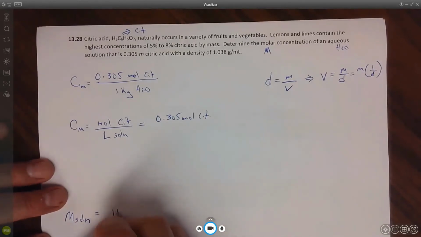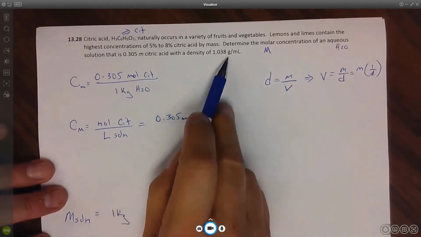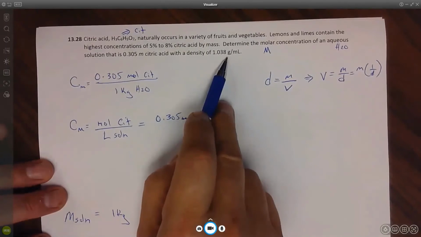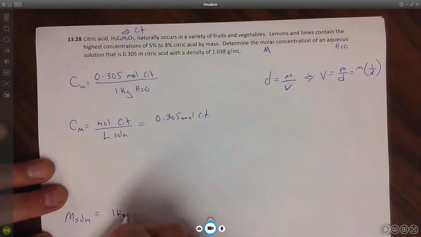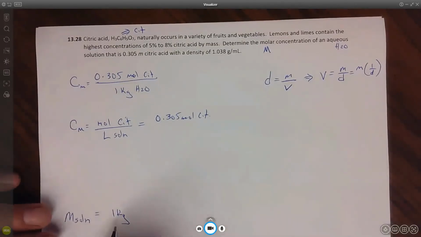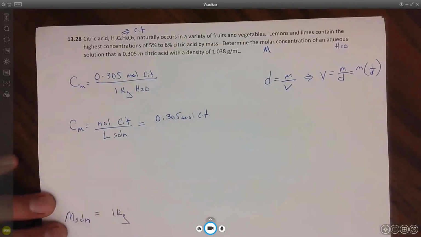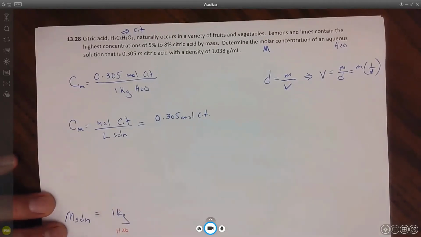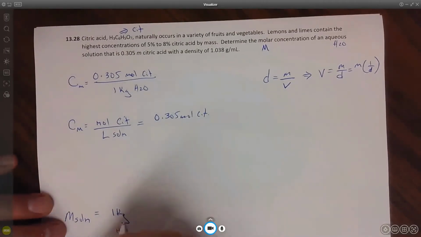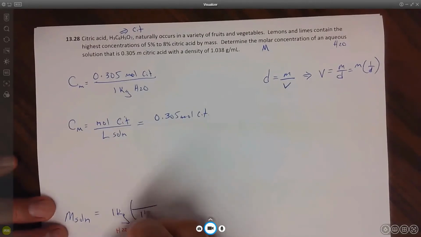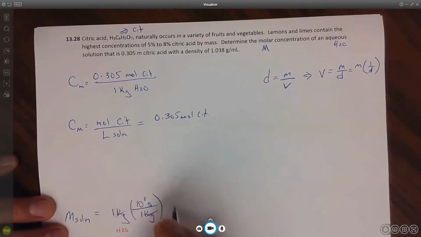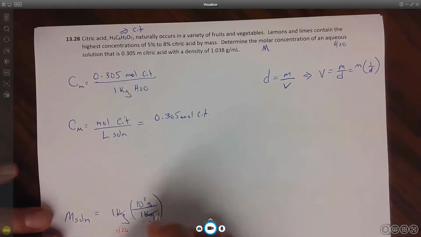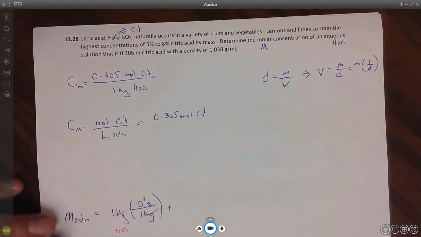So we have 1 kilogram of water, and I'm going to convert it to grams because our density was given to us in grams per milliliter. So I'm going to convert that, and I'm going to ignore the chemical here because we're looking for the total mass. So there's the 1 kilogram of water. So right, this is the water, H2O right here. So that's the 1 kilogram of water. And in 1 kilogram, there's 1,000 grams. So now we have grams. But what else is in there?